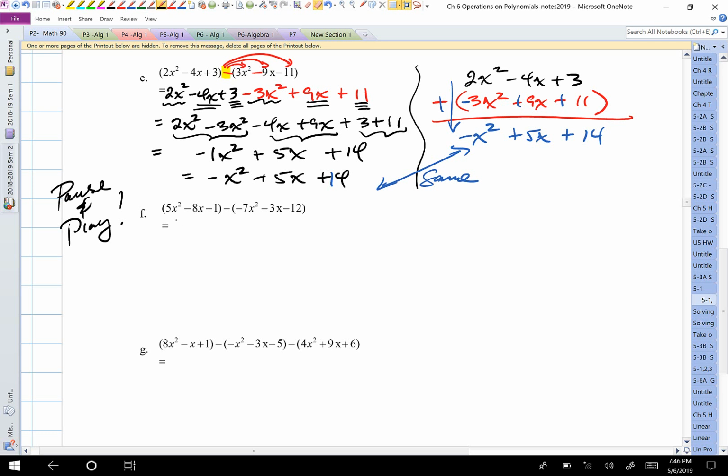All right, so I'm just going to distribute through the negatives. So 5x squared minus 8x minus 1. Notice I dropped the parentheses there. I'm going to distribute through the negative here. I see a double negative here, so I'm going to add a 7x squared. A negative of a negative is a positive 7x squared.